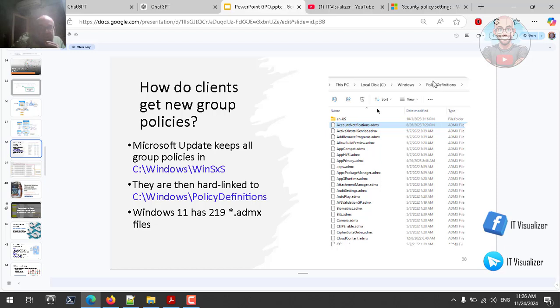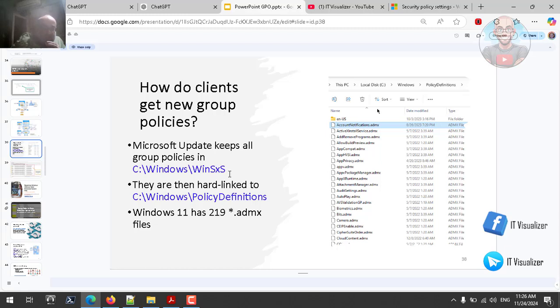This is the normal, visible folder, but it is linked to another folder, which is WinSxS. Okay, so it appears to be in this folder, C:\Windows\PolicyDefinitions, but it's actually like a shortcut to this one.